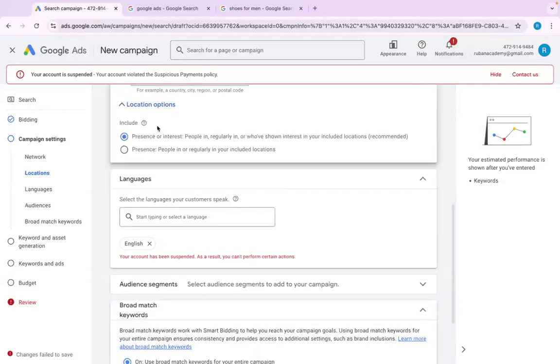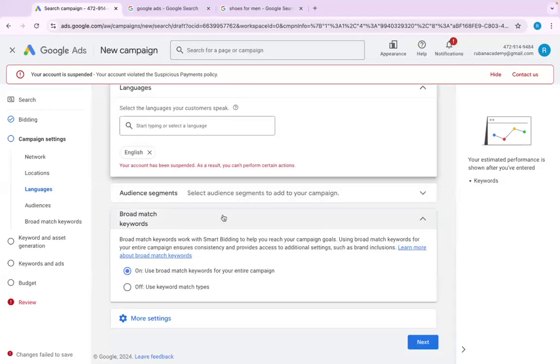For example, people who are present and interested, people who have already been in your locations. Say I am coming this week to Hyderabad, I am already present there and also interested, so you show my ad to them as well. The other option is whoever is located in Hyderabad, show only to them. That is the difference. According to your business, choose whichever is okay for you wisely. And your language is always English. If you want to choose any specific language, you can fill that in as well.